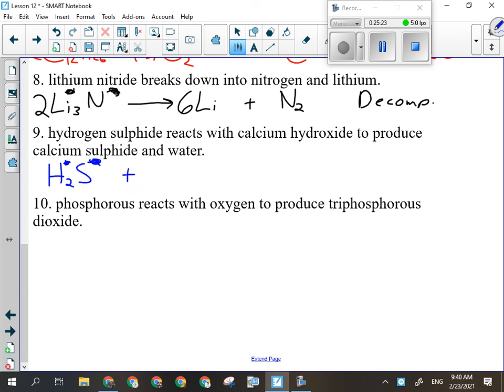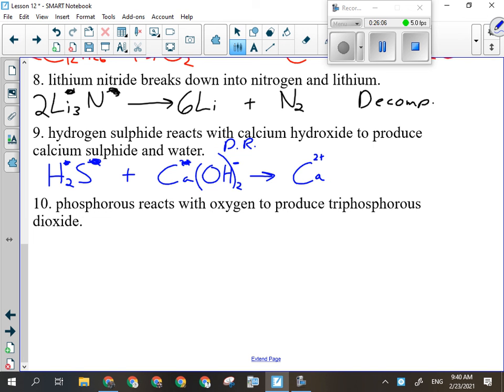All right, it's going to react with calcium hydroxide. Calcium is a metal, so this is an ionic compound. It's got a 2+ charge. It's with hydroxide, which is a polyatomic ion acting as a nonmetal with a -1 charge. So when I drop and swap, Ca(OH)2. All right, what kind of reaction am I looking at if I've got 2 ionic compounds reacting with each other? Double replacement, right? So we can write that right now before we even write the products. We know it's double replacement. And so that's going to make calcium sulfide and water.